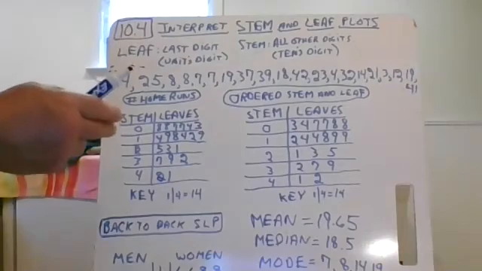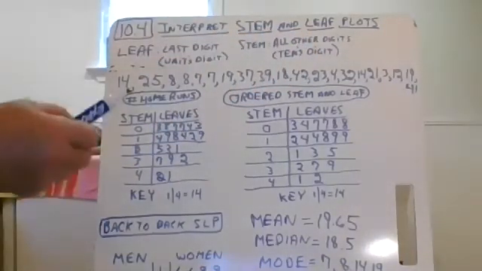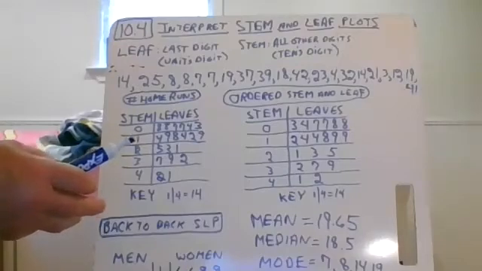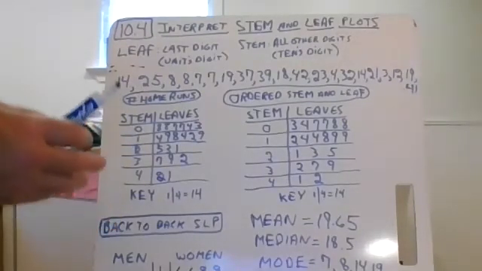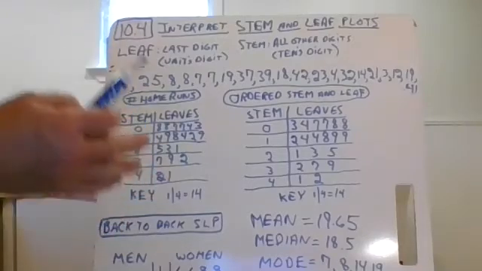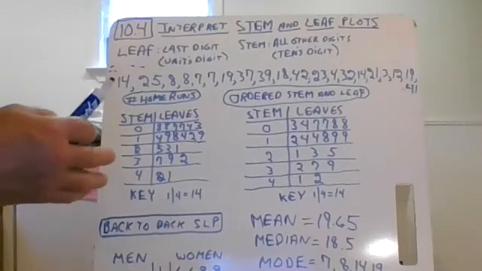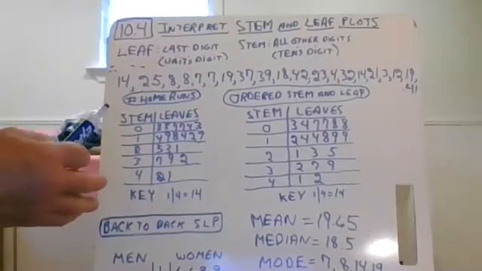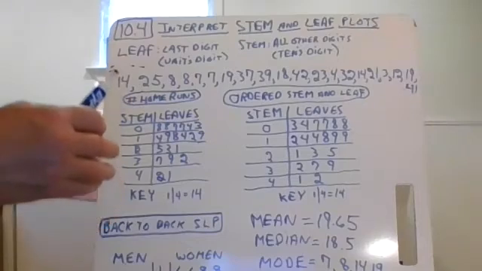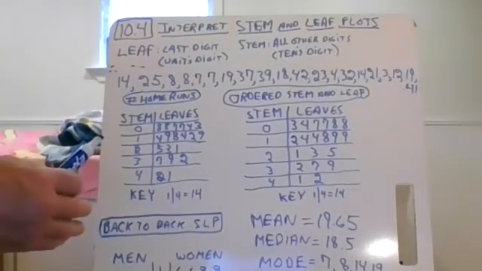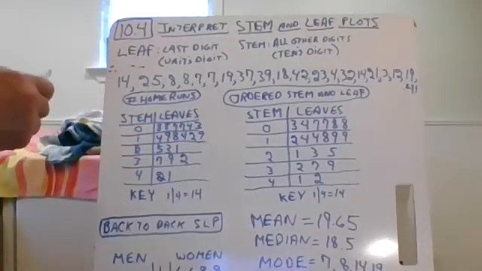If you had a 2-digit number, then the stem is the tens digit. If you had a 3-digit number like 105, the leaf would be 5 and the stem would be 10. It's all the other digits. Okay? In case you have 3-digit numbers, the leaf is the last digit, the units digit. The stem is all the other digits. And we're going to line them up by stem and leaves.